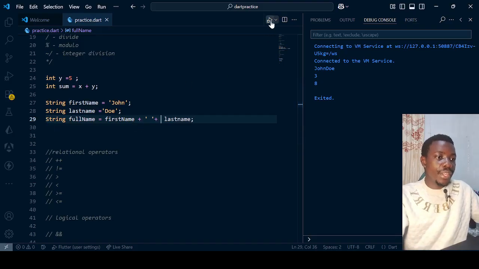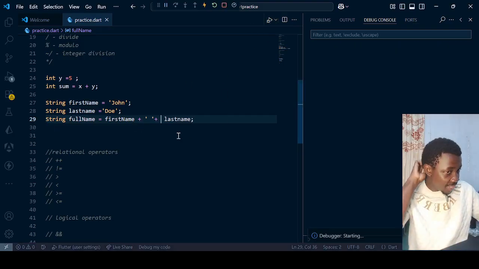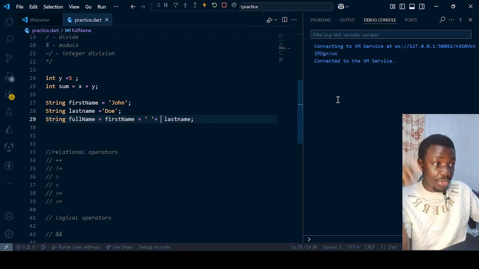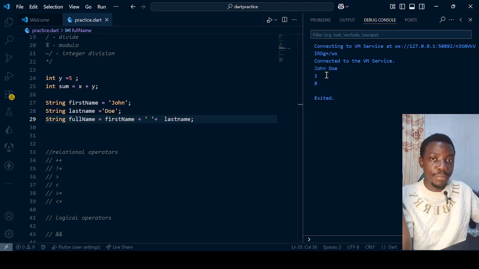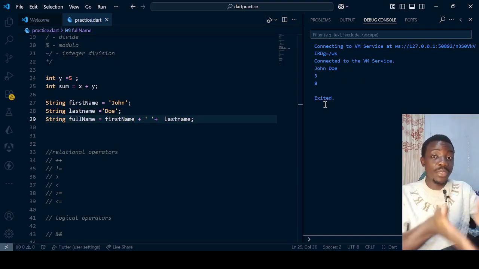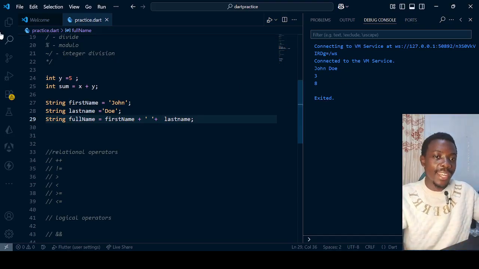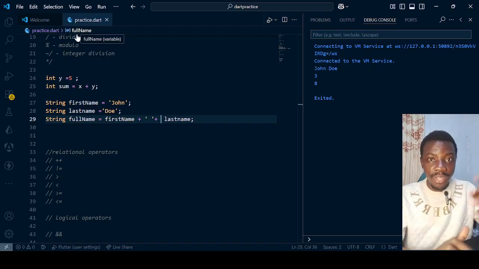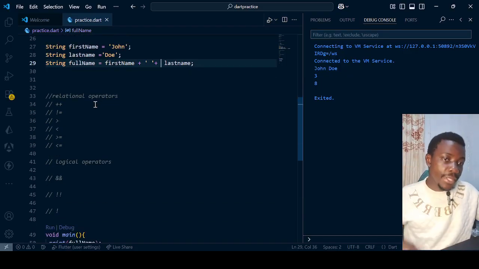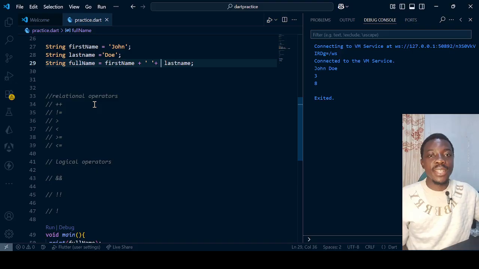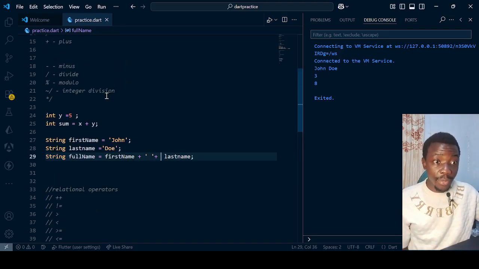So if we run it right now, because of this empty string, we will have the space, John Doe. So that is concatenation. As I've said, we will discuss more of concatenation and other ways of working with strings in another video. But basically that's how the plus operator works.